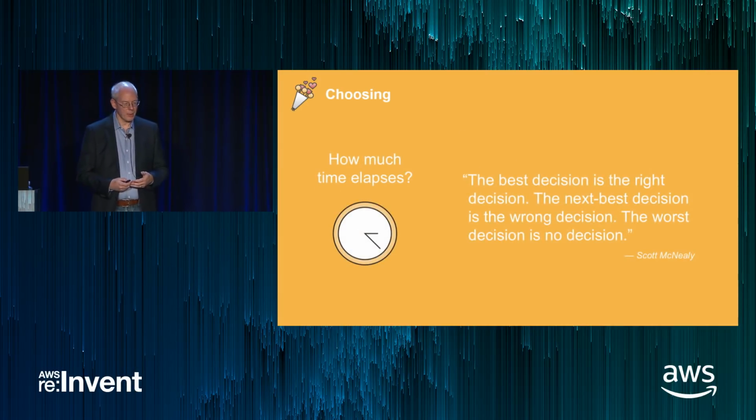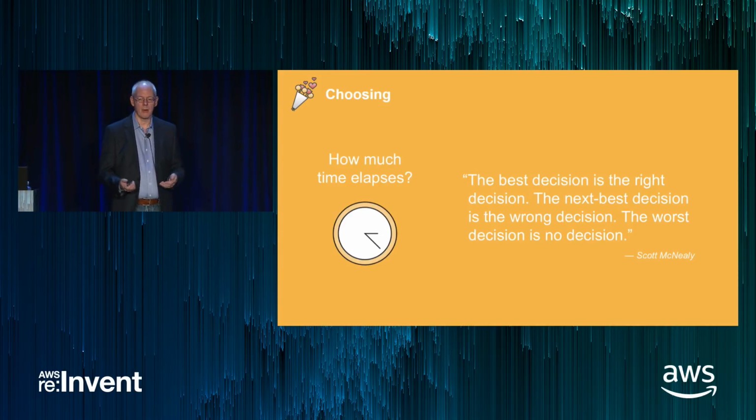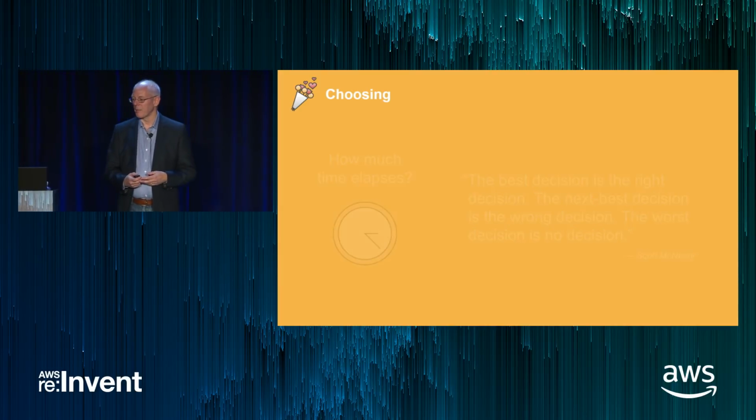And one question is, how long do you spend doing that? Does it take a long time? There's this great Scott McNealy quote: the best decision is the right decision. The next best decision is the wrong decision. And the worst decision is no decision, because it's just hanging out there, you haven't made up your mind yet. But you've got to get this right.